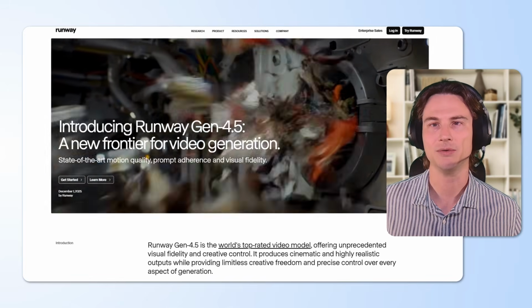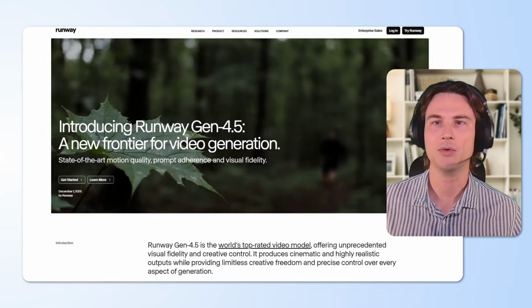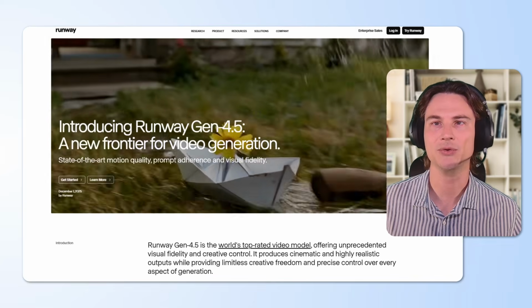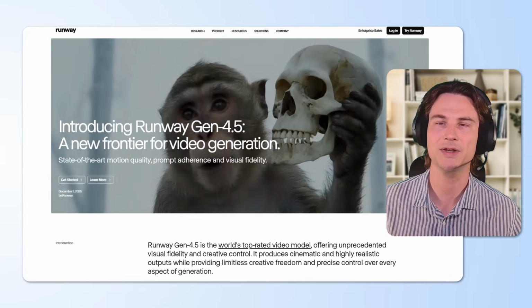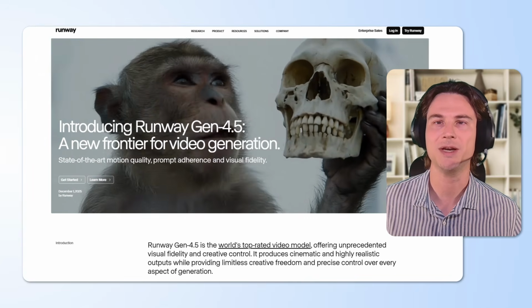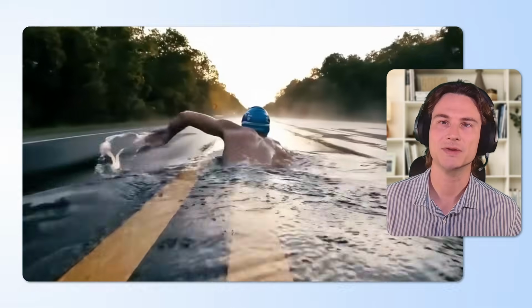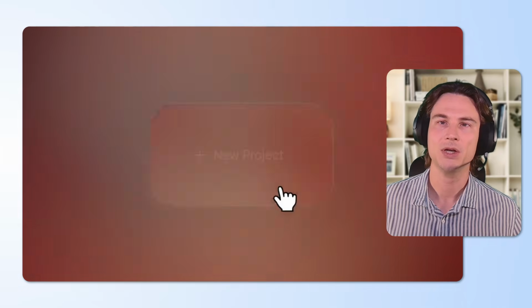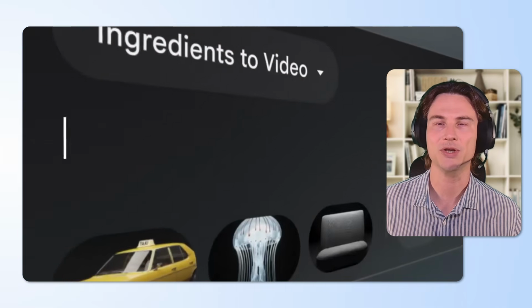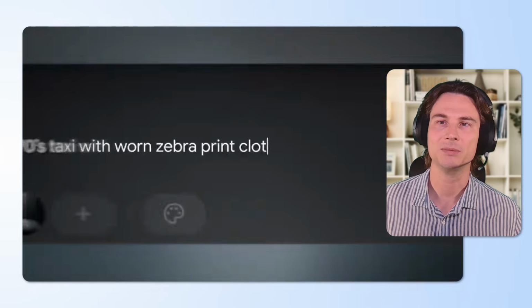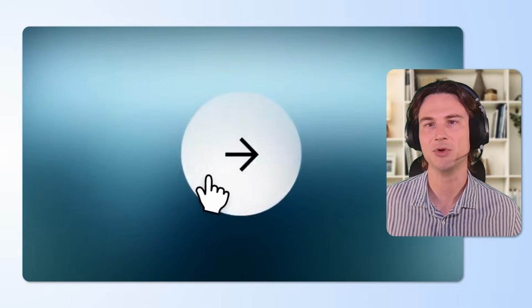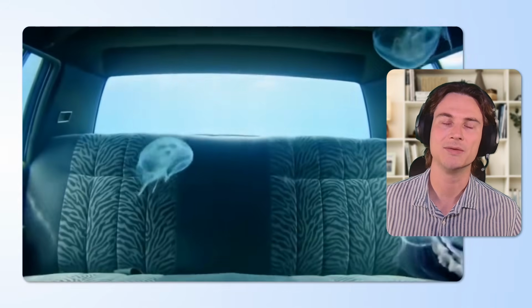Then we have Runway. And Runway plays a similar role, but is more of an all-round production tool. You can go from text to video or image to video, and it gives you enough control over motion and timing to build quick, presentable shots without touching a traditional animation setup. And then finally, there's Google Flow. Now, Google Flow is designed specifically for turning a sequence of stills into a smooth, coherent clip. You can take a small set of keyframes from your project, feed them into Flow, and let it interpolate between them in a way that feels much more intentional than just cross-fading in a video editor.